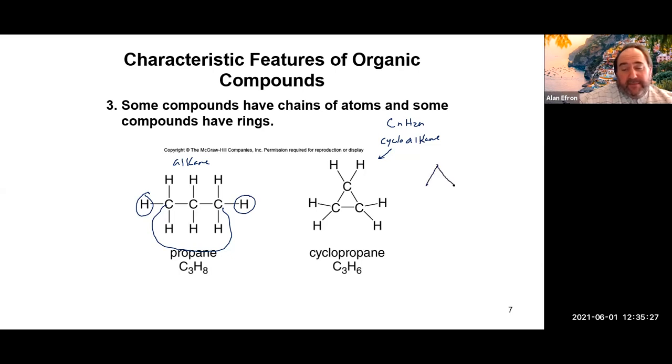Cycloalkanes are often drawn in line structure. They look like geometrical symbols, like this triangle is the same thing as this. Basically, when you draw something in line structure, every time there's a point or an end to a line, it represents a carbon. So that would be a carbon there, a carbon there, and a carbon there.